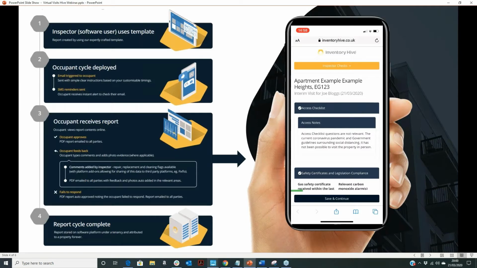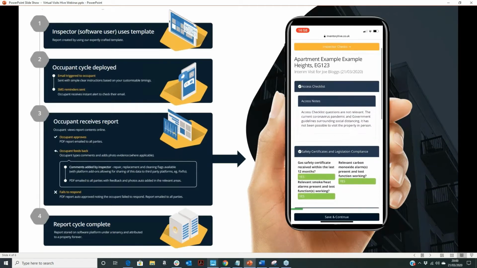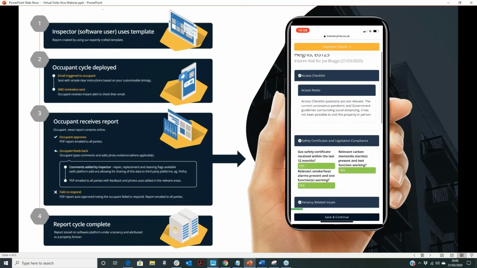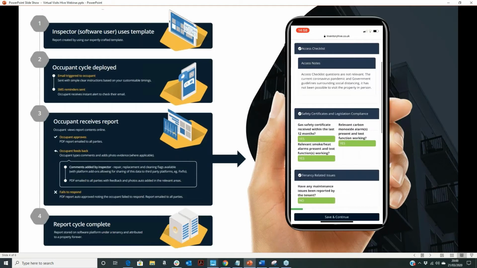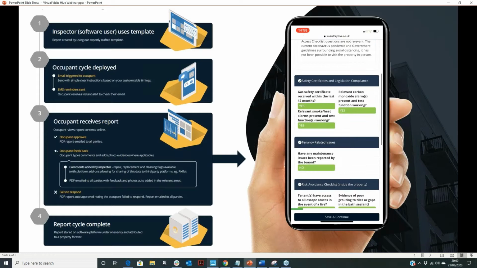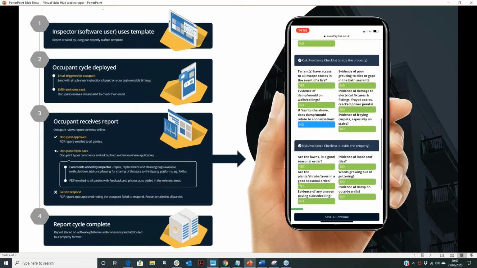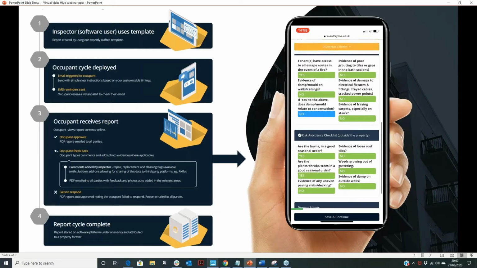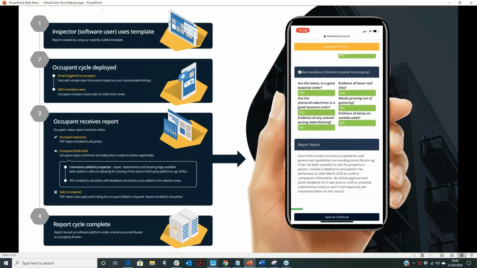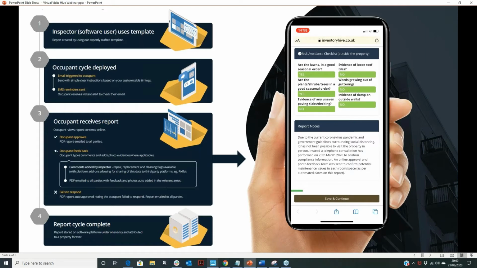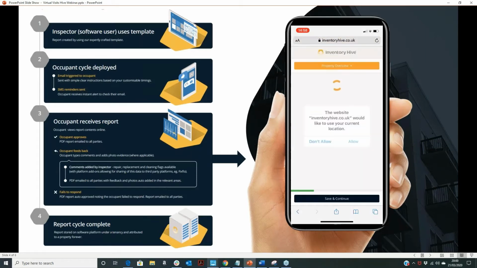So obviously, as you can see on the screen now, the tenant gets those compliancy questions that you would have perhaps covered with them over the phone. And again, it might be that you strip those down a little bit more than you normally would for a personal visit, but you just keep the questions in there basic. So it just shows to the tenant that, look, we want to make sure that the basic health and safety compliance is in the property, and obviously you confirm that over the phone. Some of it, as I say, like gas safety certificates, you'd already know that stuff remotely anyway.